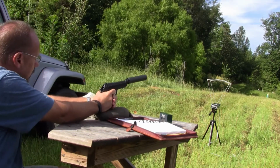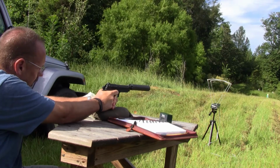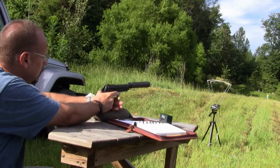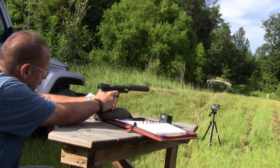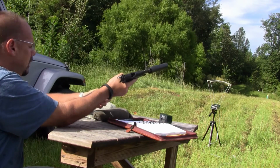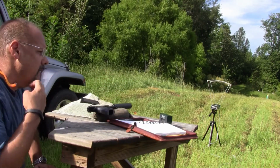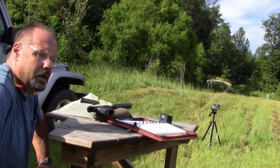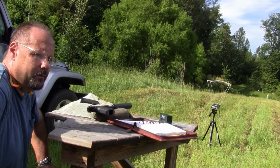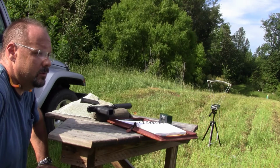But let me just shoot it over there into the woods here. Let's see here. Yeah, you're clearly hearing that sonic crack, and you're also hearing a lot of the action. Yeah, most definitely. I removed my hearing protection, and I don't feel that I'd say it's hearing safe, but again, I wouldn't subject myself to a lot of rounds like that, because it's still loud, but it's not near as loud as when you shoot without the suppressor installed.